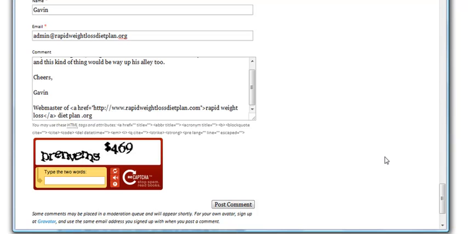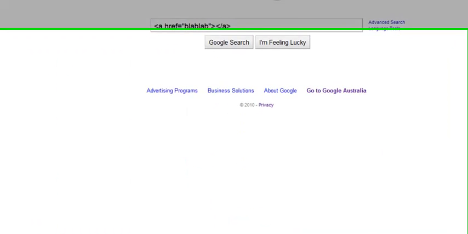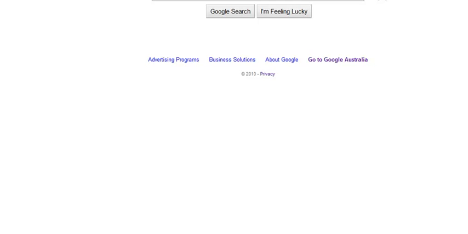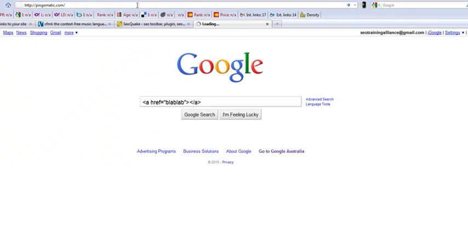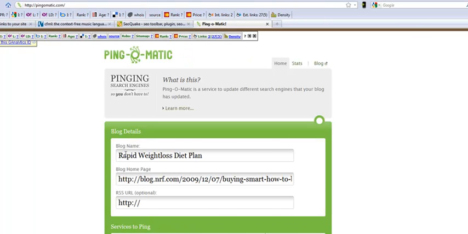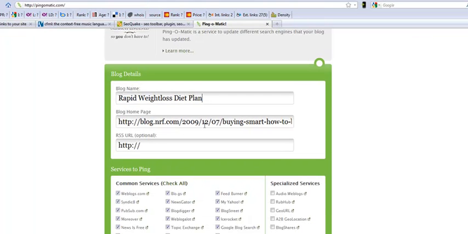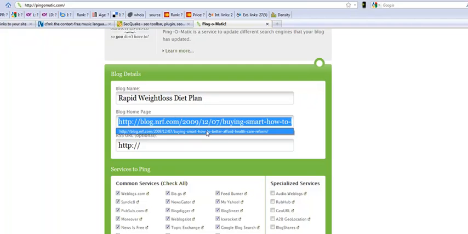The ones that are accepted, take them to pingomatic.com. I'll show you now. And yeah, what you do is you'd enter in, that's just a backlink grouping.